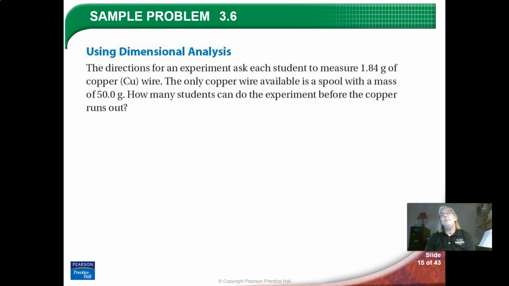So let's try another problem. Say I'm going to have you guys do a lab with copper wire, and I have 50 grams of it, and I know each student needs 1.84 grams of copper to do the experiment. How many students am I able to have do this lab? So what do we do with those two numbers? We have to figure out a way to use that.